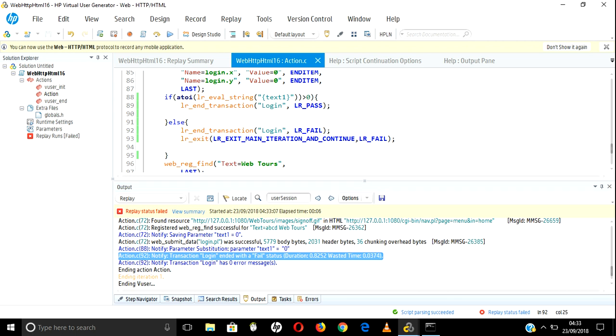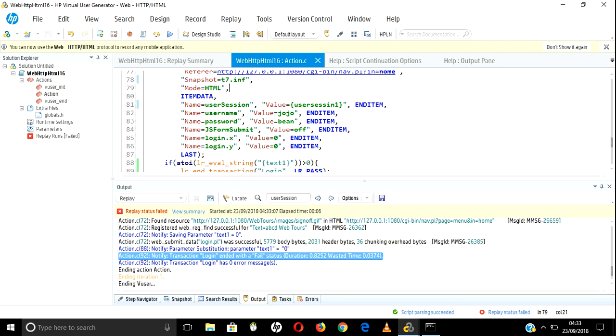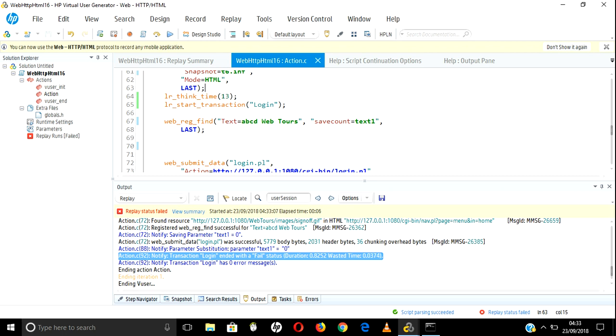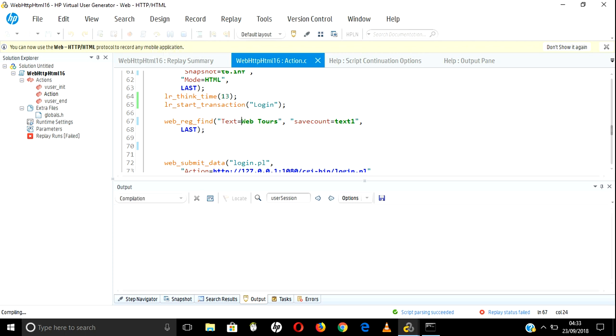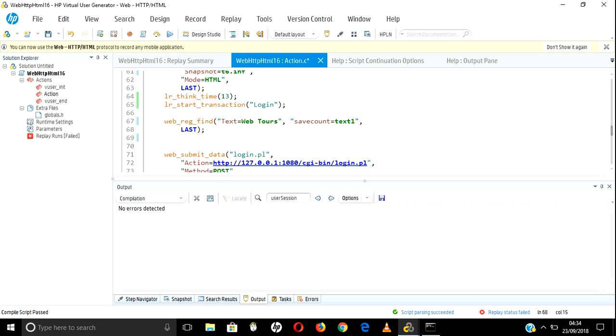This way we can find out why it failed and the reason for that. That way we make sure our scripts are working as expected, always. This is the way we have to write all the functions. With today's session we have almost completed VuGen.